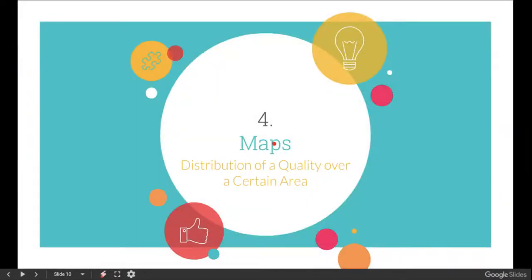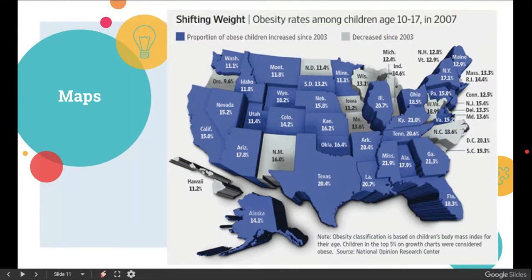Okay. The next type of image we're going to look at are maps. So there's a whole bunch of different kinds of maps. So political maps show how people are divided across the world's surface. They're the maps that show us, these are the different states, these are the different countries, these are the different borders and boundaries. There are a whole bunch of other maps that show how people are distributed, or how a different quality is distributed. Let's look at one of those distribution maps. So this is about obesity rates, and this is a very interesting graphic that you would have to read.